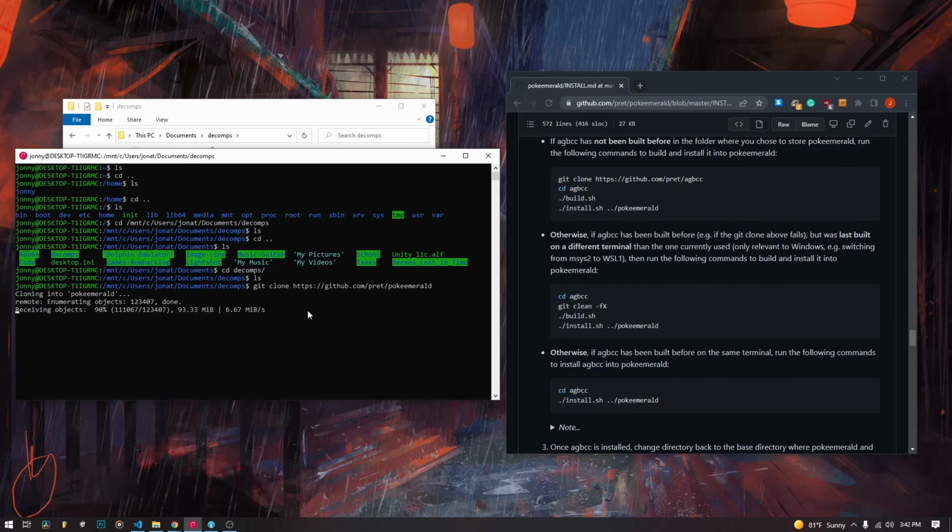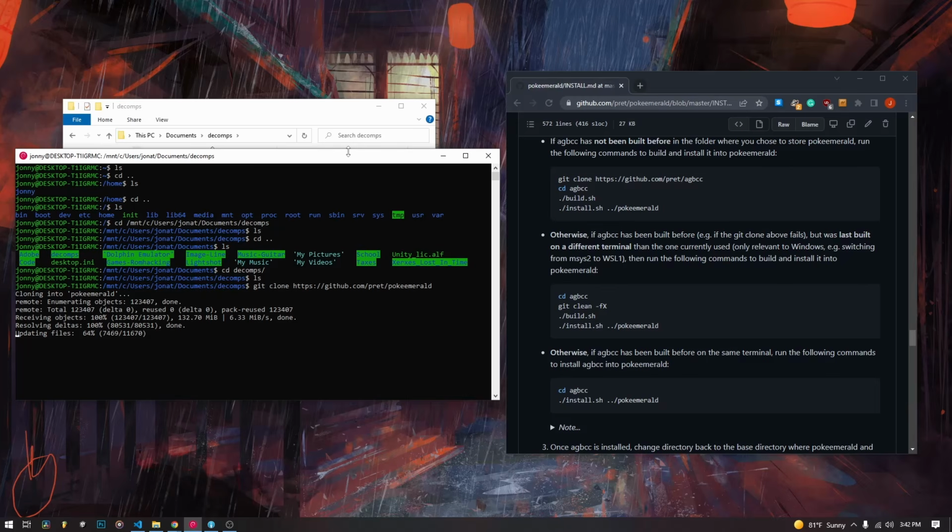While that's going over, if this is the first time you were setting up the Linux system, you probably had to create a username and password, just your regular username and password. You can make a new one for Linux, it doesn't really matter. But also, if this fails, because it's possible it will, there are a couple reasons.